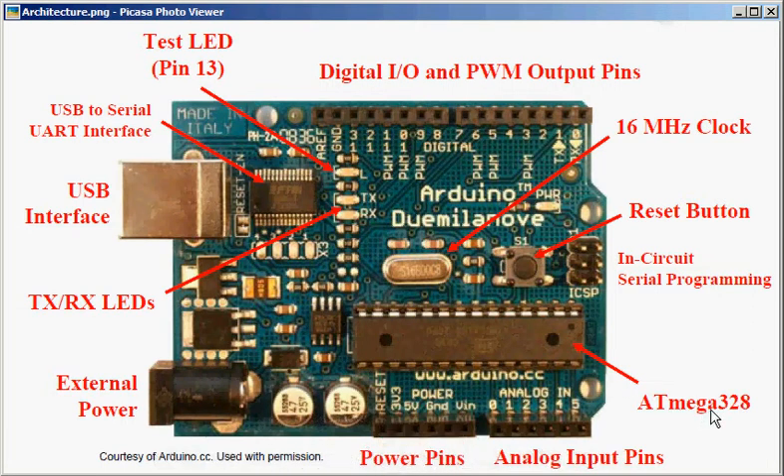Let me first talk about the ATmega328, the controller at the centre. That's the main part of the circuit. It's manufactured by Atmel and it is here on the Arduino board. It is responsible for most of the things that Arduino does — the processing is done by it, setting output pins to high is done by it, the code is stored in it, and everything. The rest of the components provide a user-friendly interface for the Arduino to work properly.